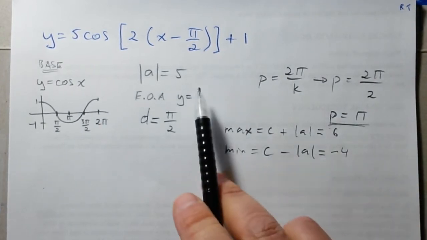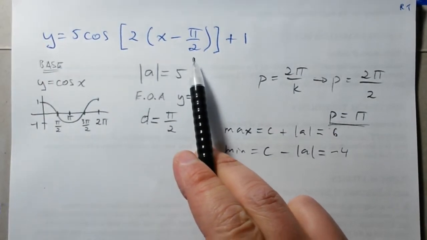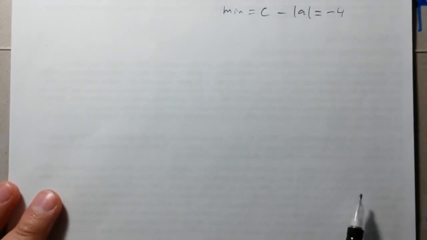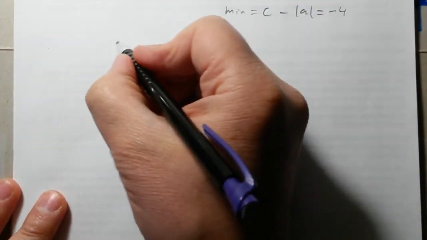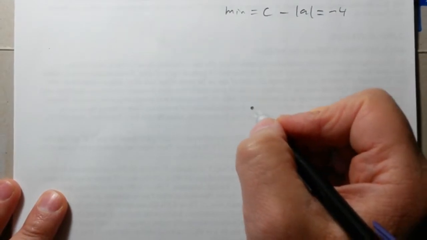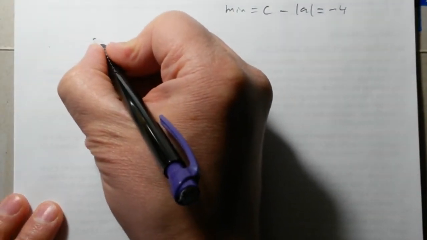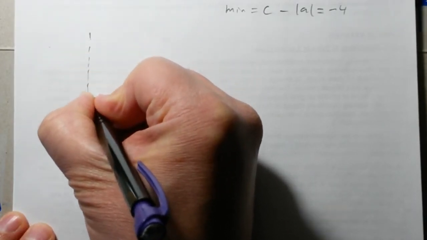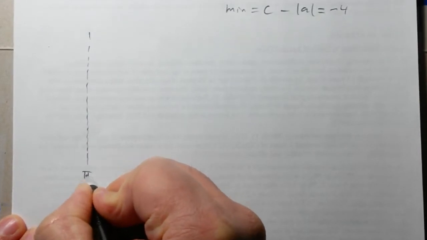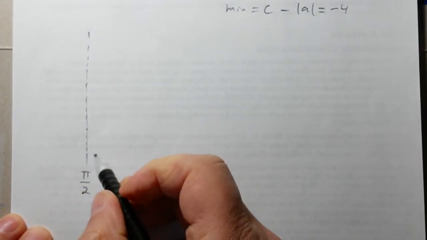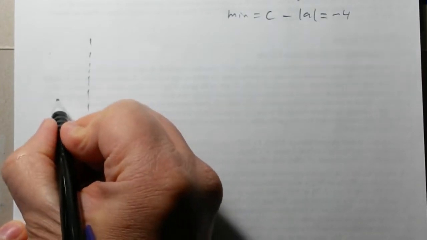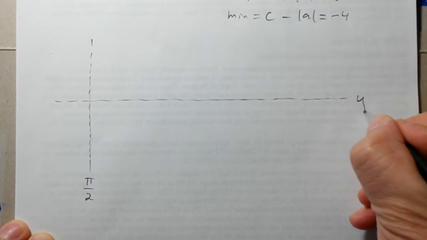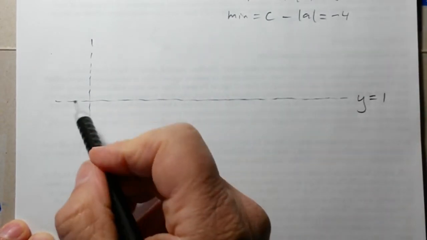So let's begin with the value of d, where we're going to start graphing the function. Just like the previous examples, if you haven't seen the ones that we did using degrees, I encourage you to check them out, but they're very similar. It's just that now we're using radians. So this will be our pi over 2. That's where we start. And then our equation of axes, let's put it right there. The main goal for this is that you show the key points, right?